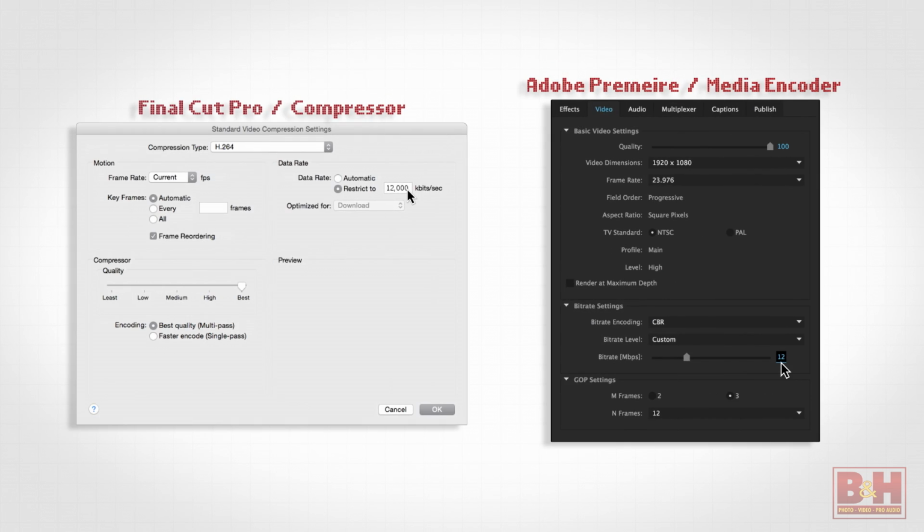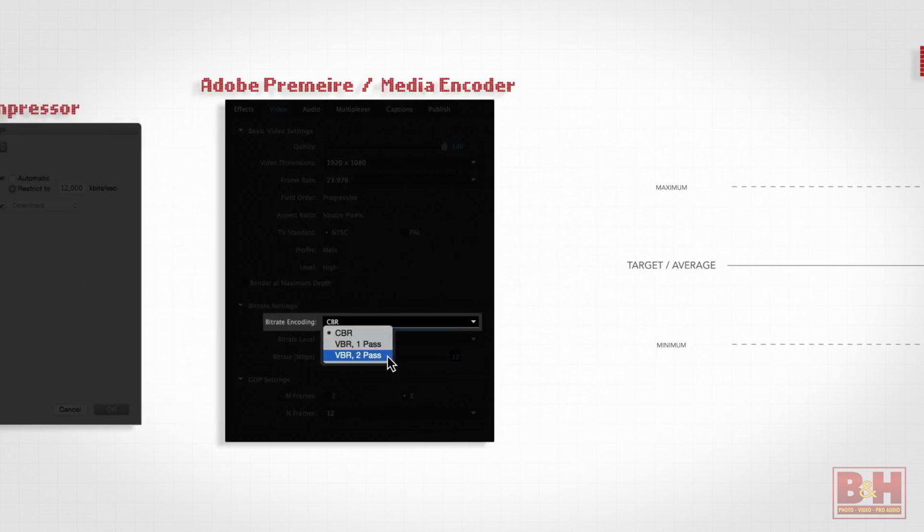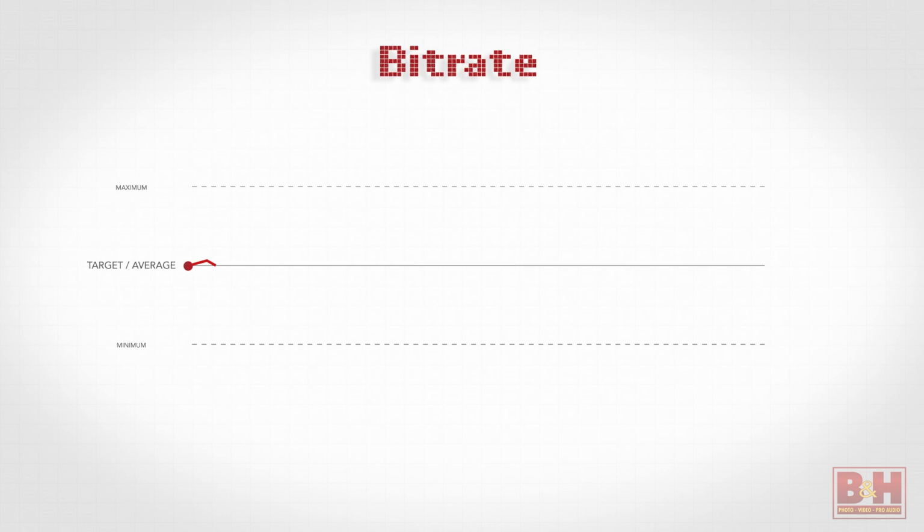In both Final Cut and Premiere-based softwares, you have the option of a single-pass or multi-pass export. In a single-pass export, your software will make a single pass over the video and compress it to the best of its ability, sticking close to the selected average bitrate throughout. A multi-pass export, however, goes through the entire video file once, assesses it for spots it can effectively allocate more bits for better quality when needed, or more compression when it's able. Then, taking that into consideration, it goes back to the beginning and starts building the actual file. This means you're going to have a better looking image when you need it and more saved space when you need it.